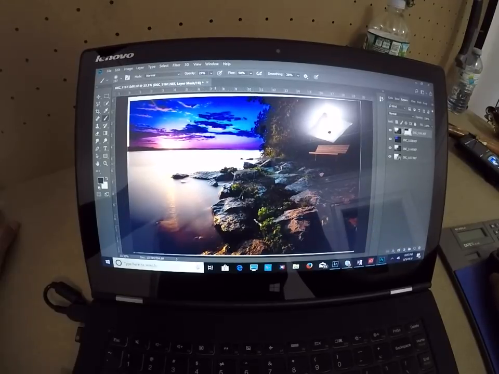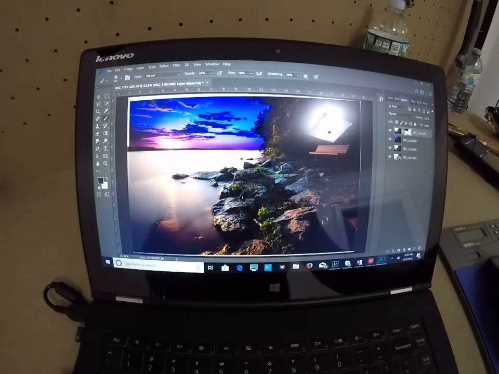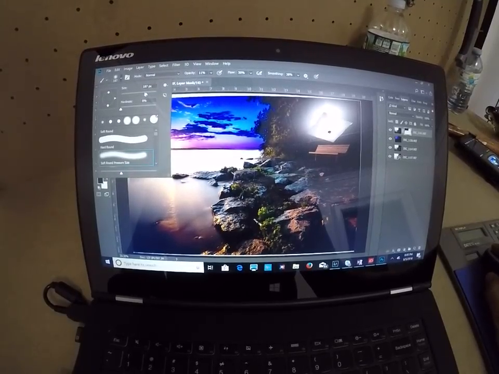You really have to have control over your opacity. You gotta pay attention, guys. You really gotta have a good eye for how you fade this in. See how much more real that looks? It looks more realistic. We can lower the brush again. Get a bigger brush size.